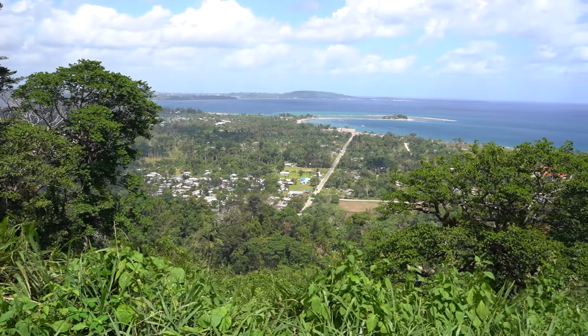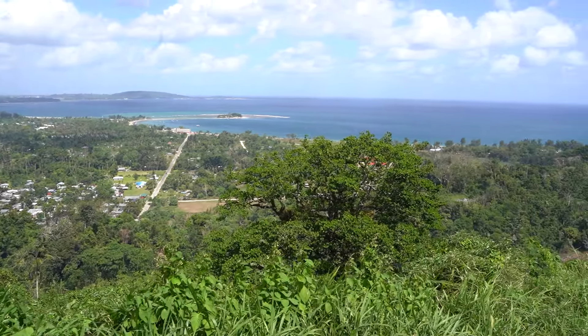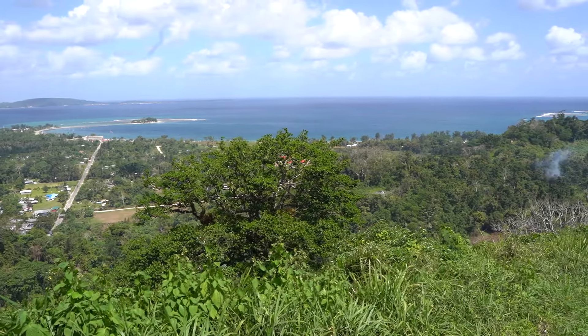One more scenic lookout before our final stop. The tour is coming to an end and we've had such a fantastic day. Joseph has done a great job taking us all the way around Efate Island. Now we're near the Blue Pacific Coffee Company — they make coffee from Tana Island. The coffee beans are grown on Tana and then brought up here to be processed, so we're going to go see that.